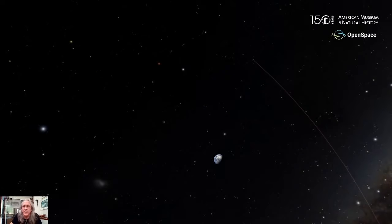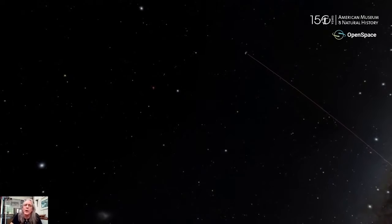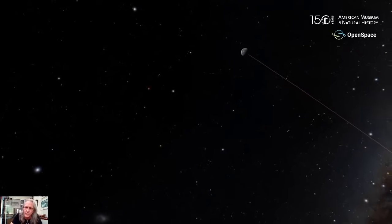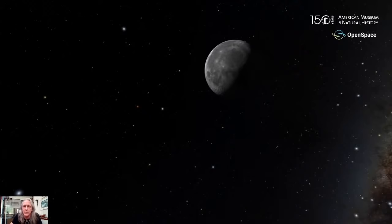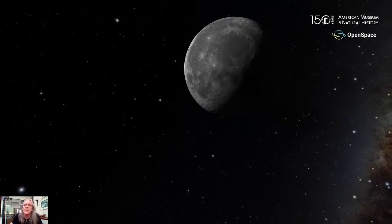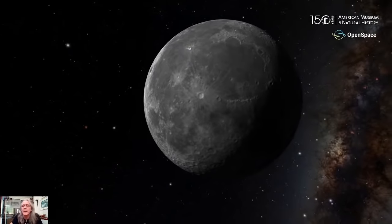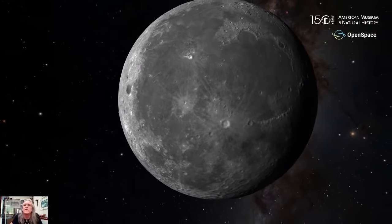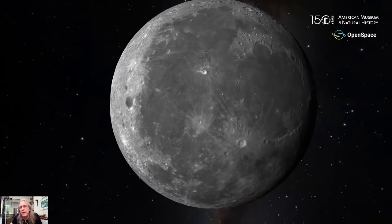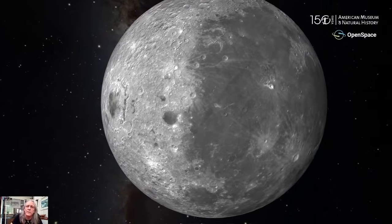We're going to peer over to see the moon. There's a line showing that the moon orbits the Earth — it orbits at a quarter million miles away, which is 1,000 times the distance of the International Space Station. We went to the moon in the Apollo program 50 years ago. The moon is one quarter the size of Earth — one fourth the diameter. Being smaller, it has less gravity, which has a lot to do with why we don't see an atmosphere on the moon. There's not enough mass to hold one.